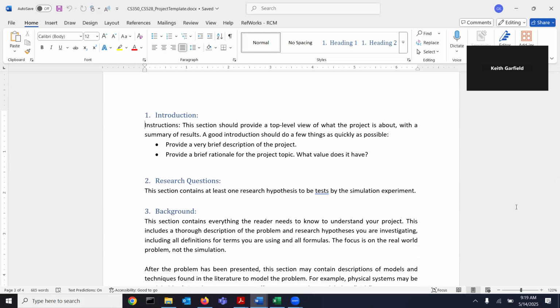Introduction generally has some kind of a wishy-washy, feel-good motherhood statement about how great everything's going to be because of this research, and then you follow up with just a really generic description of, hey, this is a topic that people seem to be interested in, here's why they're interested in it, and here's what I'm going to investigate. Then the research question, and there we want an actual honest-to-gosh research hypothesis, right? Something that can be proven to be false, or statistically likely to be false.